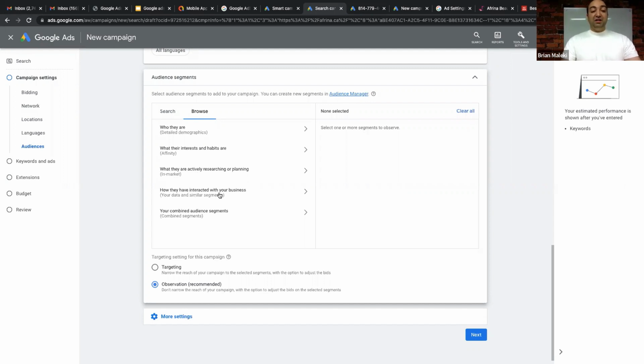And also the interesting part that I love is this one: how they have interacted with your business. Sometimes you want to retarget people who already visited your website. Most of the time, people come to your website and look for information, what products you have, the prices, and they don't convert, and they forget about you.